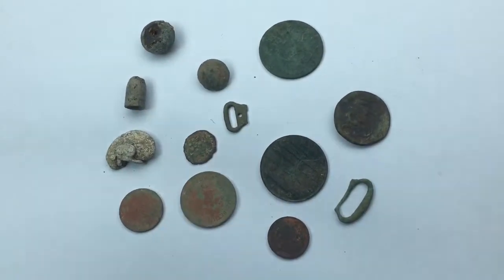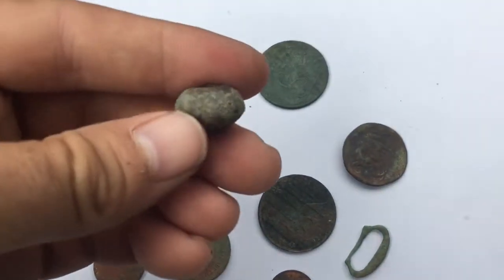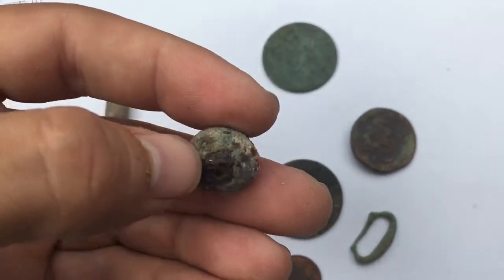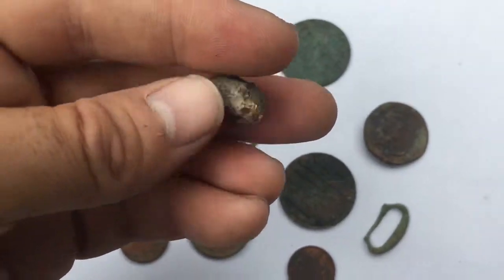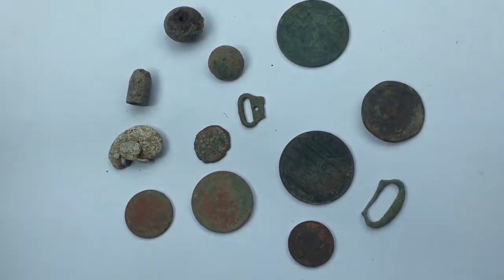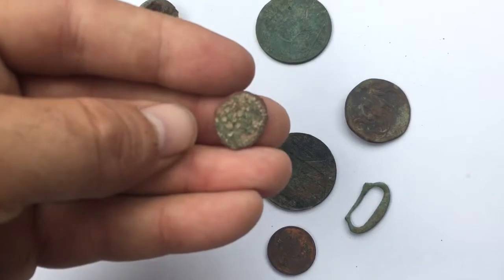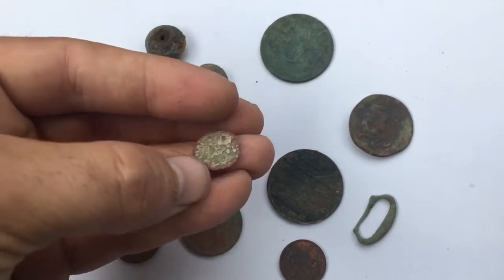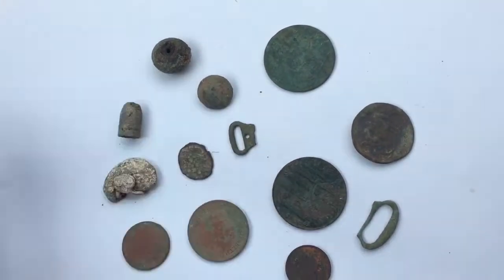Okay, just thought I'd do a quick roundup of my finds. So I got this one here, which I thought was a loom weight, but I don't know now. It's lead round the outside, but there is a bit of iron in the middle. If anyone knows what that is, if you could let me know, that'd be great. I had this one here, which I think is probably a Roman coin. I've had a few others up there, but it's grotty. You're not going to get anything off that.